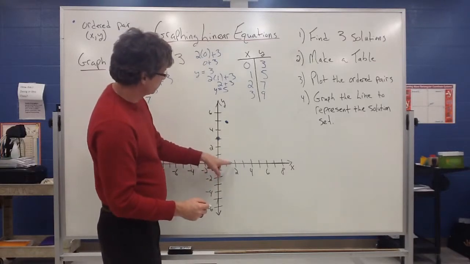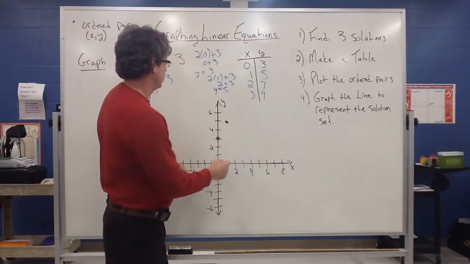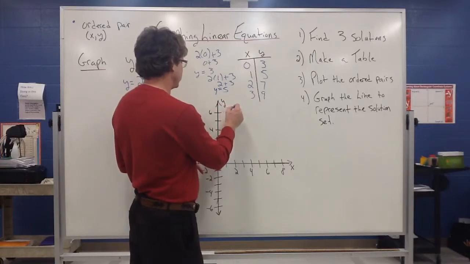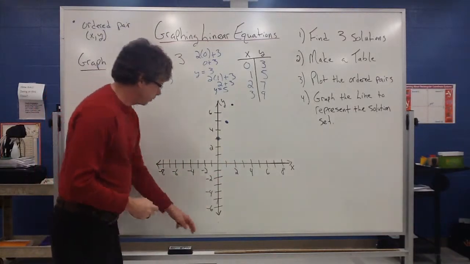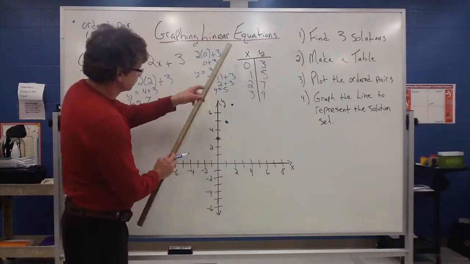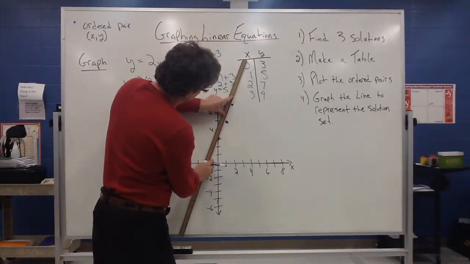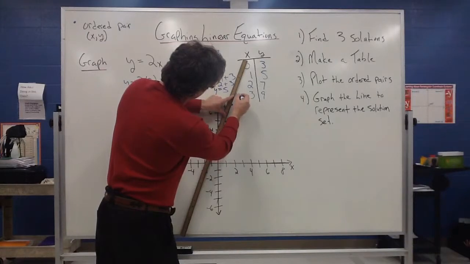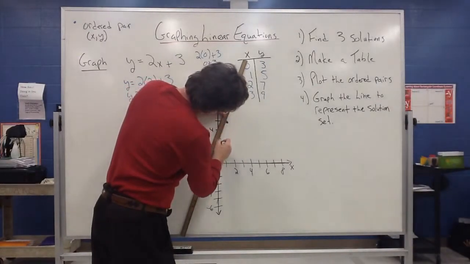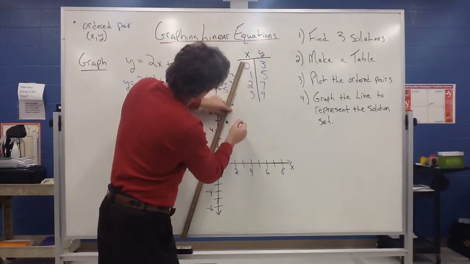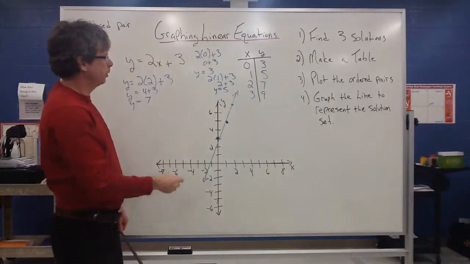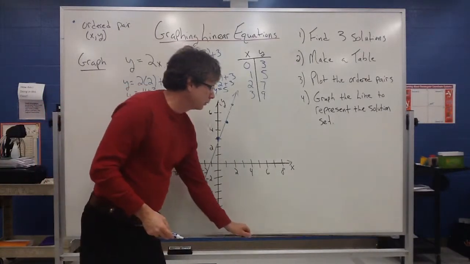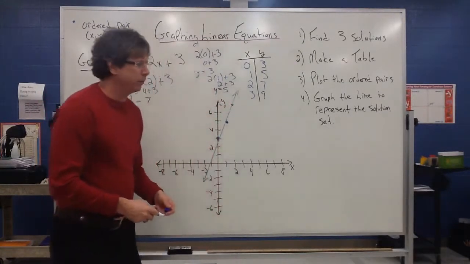And then we have 2 gave me 7, and that's actually going to probably be just a hair off my graph. Looks like that's going to be about there. I only went up to 6 actually. So we've got our solutions. We line up our 3 points, and then we can make a graph passing through those 3 points. So again, we draw a line passing through those 3 points, and we'll go ahead and put arrows on each end to kind of represent that.